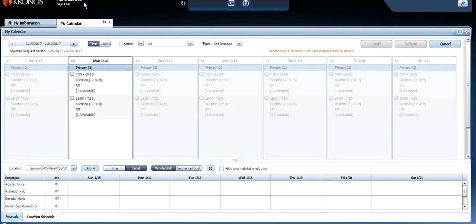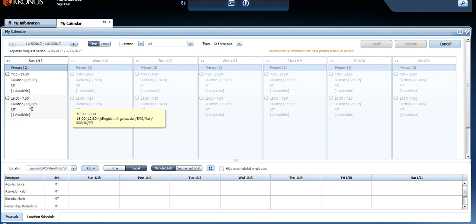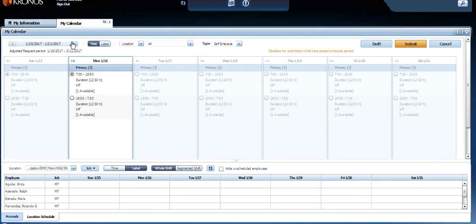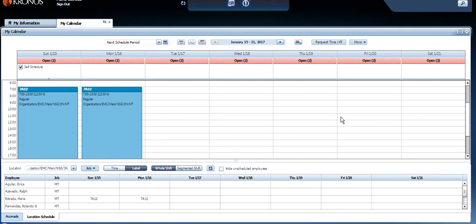For Maria's, we're using Maria's schedule as an example. For the first week, the 15th through the 21st, we'll just put her in a couple days, go to the next week, put her in a couple days here, the next week, select a couple days, and then the next week, put in a couple days. You put in the shifts that you want, and again, you can change it by the label or by the time, and then you submit it. If you're not sure what you want to do, you can save it as a draft and go back and finish it later on. But you submit it, and then it says submitted.